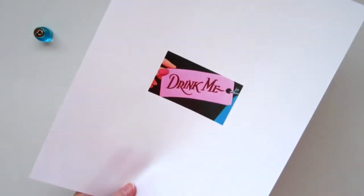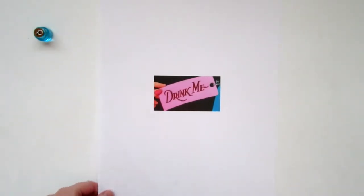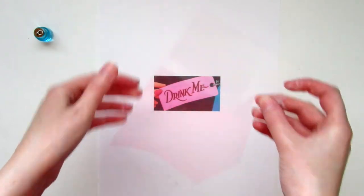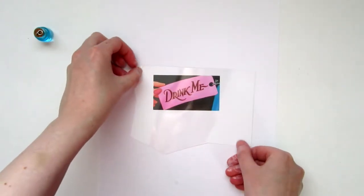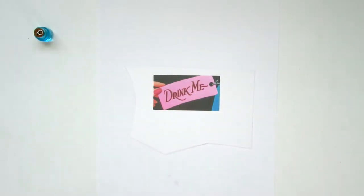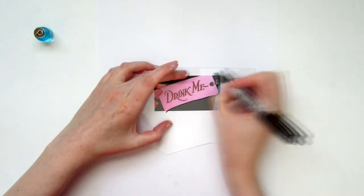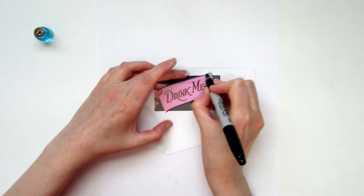I found an image off of Google and printed it out. You can create this with paper, cardstock, or whatever you'd like, but I decided to make it a Shrinky Dink charm. So I traced the image onto the plastic with a Sharpie marker, cut it out, made sure to punch a hole towards the one edge, then proceeded to bake it according to the package's instructions.